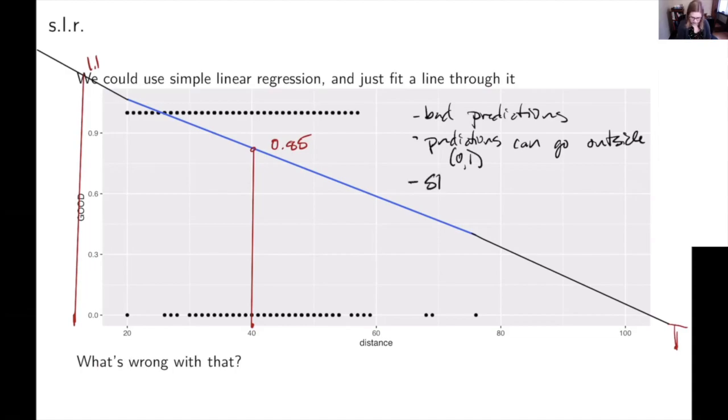And then I think also the slope doesn't make sense. That's my third thing. So I don't actually have the numbers here. This was a more conceptual example. But the way that we usually do the slope is for a one yard increase, we would expect the making a field goal to go down by a certain amount. That doesn't really make sense to us. So simple linear regression when you have a binary response variable is a bad approach. We don't want to do it this way.